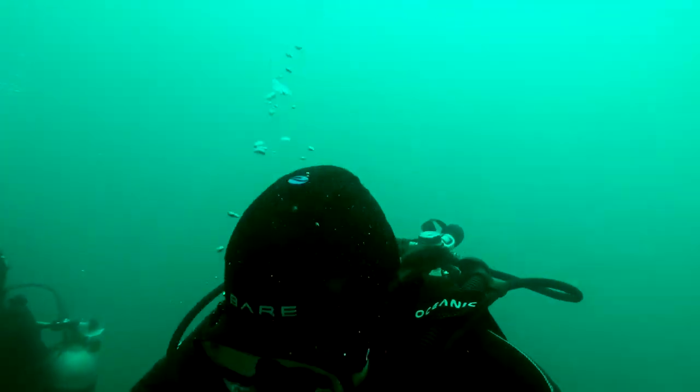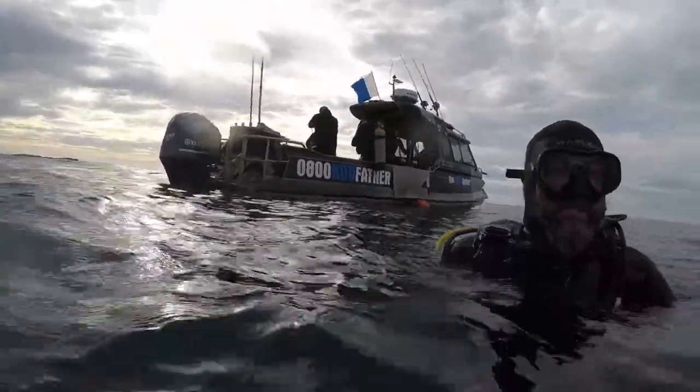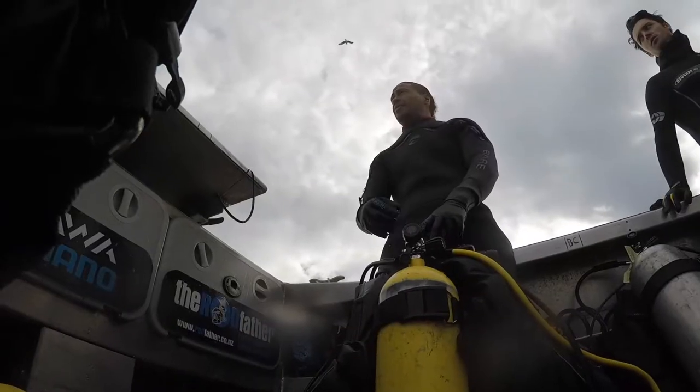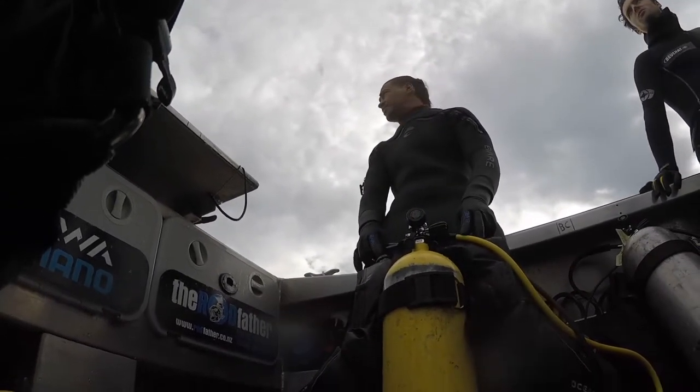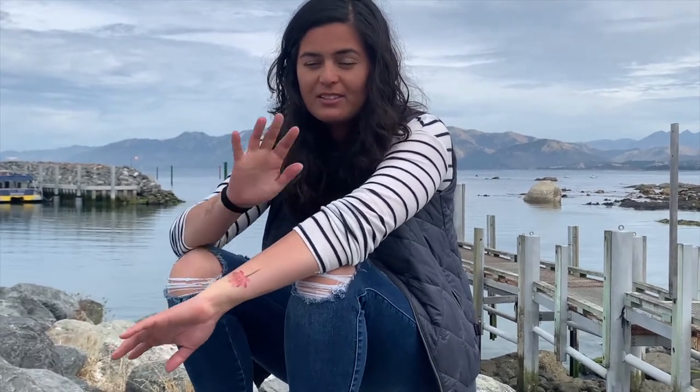We got to the surface and switched over all of our gear and swapped tanks, but unfortunately my GoPro died so I wasn't able to video the second dive. It was such a fun dive — we got to see how much neoprene actually shrunk under pressure, and also played with some navigation. We did two dives on the boat: one was boat diving and the other was the deep dive. I ended up feeling very nauseous on the boat because of the current and swell. Once we started descending it went really well and we got down to 23 metres, and ended up catching one crayfish, which was awesome.